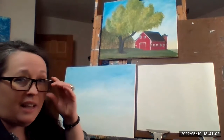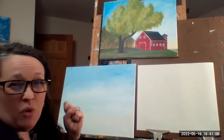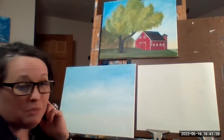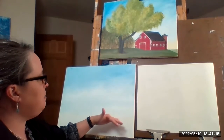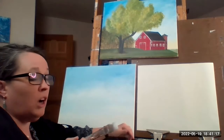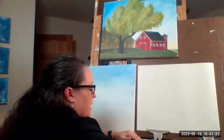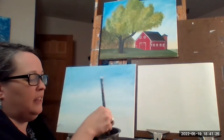All right, so when you are done with this, now I am probably going to be going a little faster. And if I am, let me know. Sometimes I tend to go a little fast and I don't mean to. It's just my natural style. But once you get this much of your canvas done, you need to wash your brush. Okay, the proper way to wash it is to put it in the can and paint the bottom of the can.